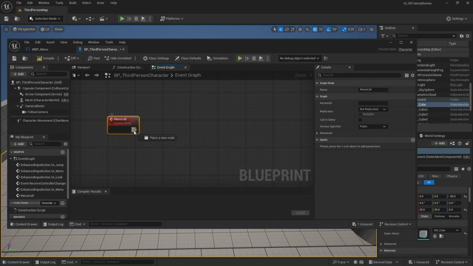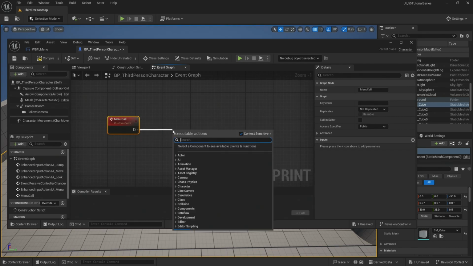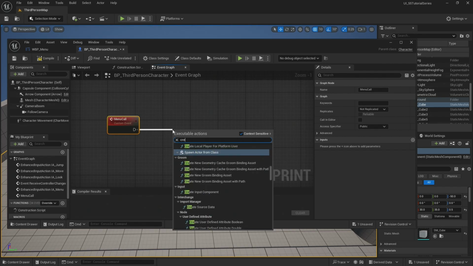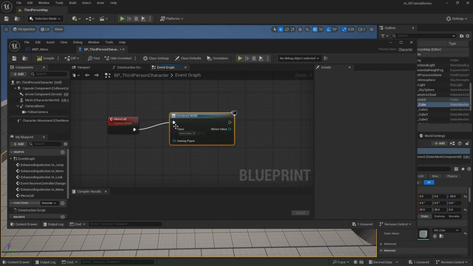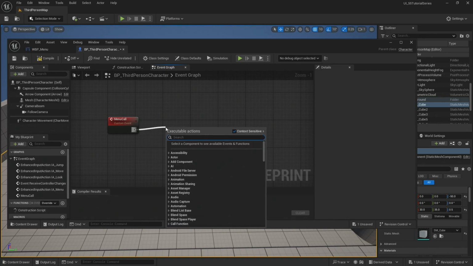I'm going to drag off menu call and I'm going to say create widget. Now create widget, this always throws people off in tutorials. The second I click this, the node that pops up doesn't say anything about create or widget. So let's just do that again.